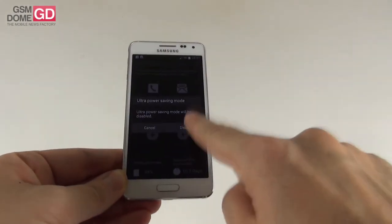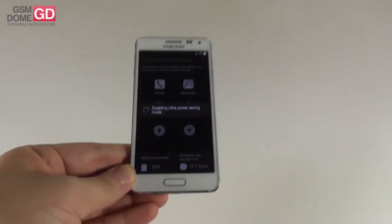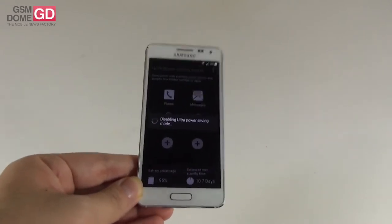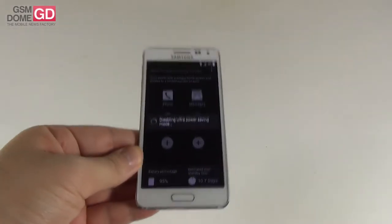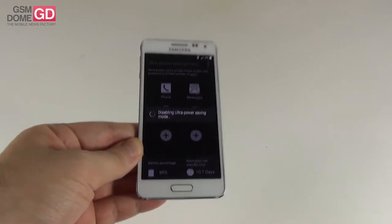And now that we're done with the power saving features, I must mention that this phone offers you on average about 1 day or 1 day and a bit of usage. And by this I mean phone calls, YouTube, Facebook, games, and a bit of web browsing. I would say the battery is okay for this thickness of 6.7 millimeters, but nothing else. So 7 hours of playback, and meanwhile the Galaxy S5 achieves 11 hours of video playback.